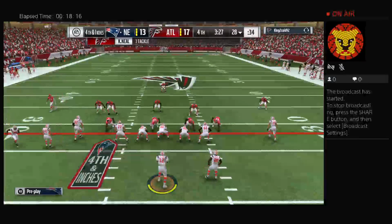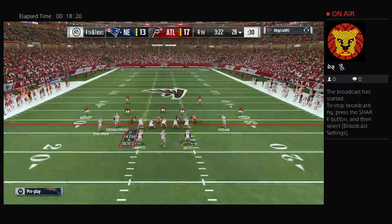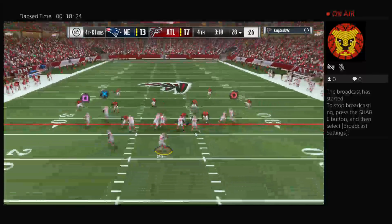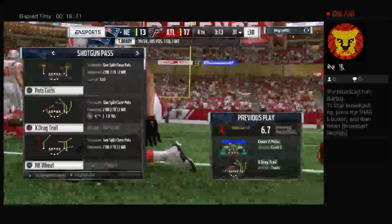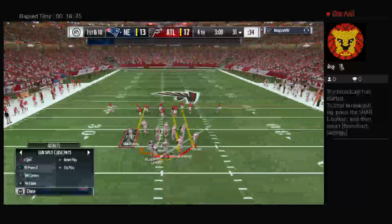So much about offense is what you call hidden yardage. You throw the ball to someone, they catch it, and then they can make a big play. They create a play, run after catch. They did a really nice job there of limiting that and keeping him from a first down. Yeah, stopped him in his tracks. It's a 4-yard pickup, and they're able to convert here on 4th and inches.